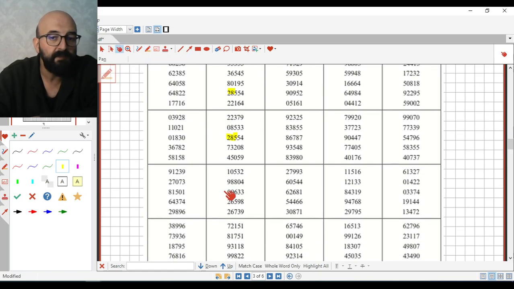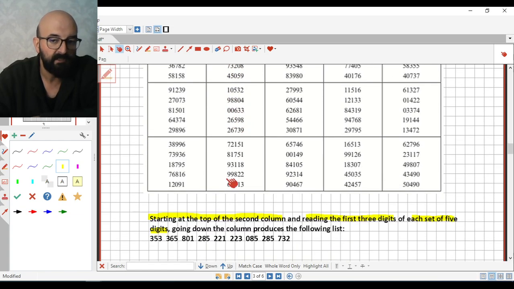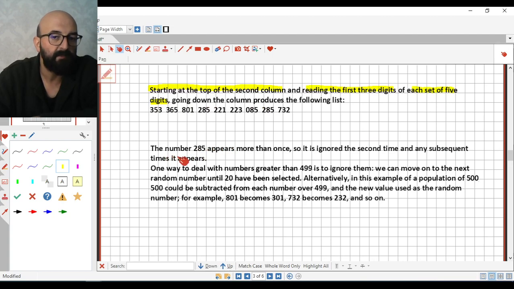So if we come across the same number, for example 285 appearing more than once, it is ignored the second time and any subsequent times it appears.